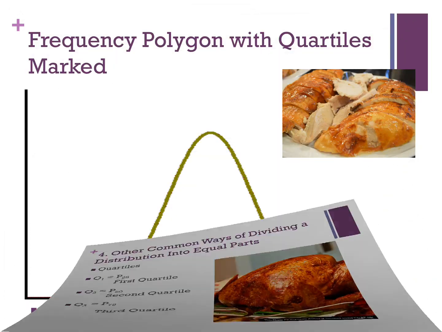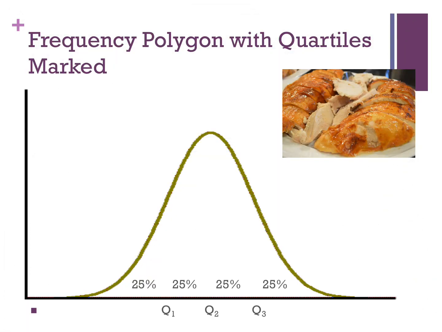This is a frequency polygon. Recall from a prior video, the x-axis gives the scores and the y-axis tells you the frequency or the number of people who obtained that score. Be sure you can distinguish between this curve and the cumulative curves we've been looking at. The difference is that this curve tells you the number of people who received each score. In contrast, the cumulative curve tells you the number of people who received a particular score or a lower score. It adds people to the count as you move up the x-axis.